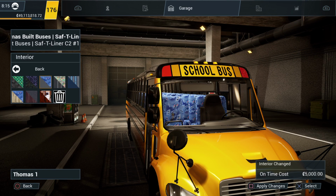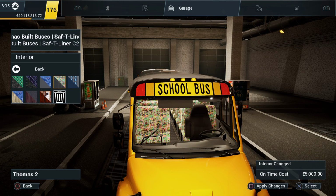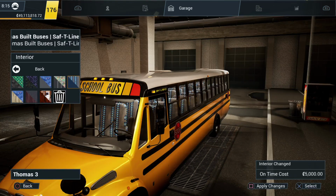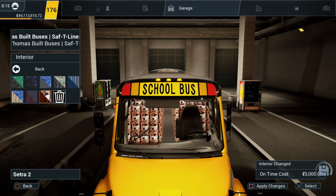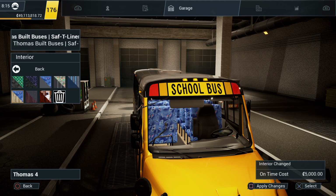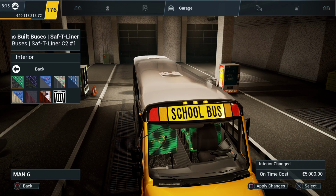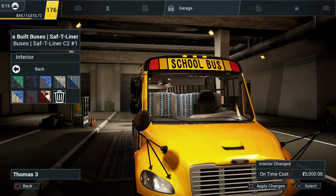I think the pattern's a bit too busy for it to look particularly good. I don't want to upset the kids. Yeah, that's not what I'm trying to do here. That would upset them. Oh, that looks smart. That's a bit better. That is a bit better. There, we got that one. Or we got that, but with some, what's that like, laminate flooring? Yeah. What's the other one? Just plain flooring. Well, let's go for the nice smart one.